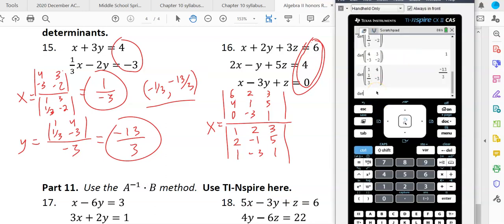So I'm going to find the determinant. Let's do a 3 by 3. Let's start with the coefficient matrix every time. It's always best to do first because we can reuse it. When we use the calculator, we copy and paste, make fewer errors, hopefully. My coefficient matrix determinant simplifies to 5. So let me go back to this. Replace the x values with the 6, 4, 0. That's 26/5.